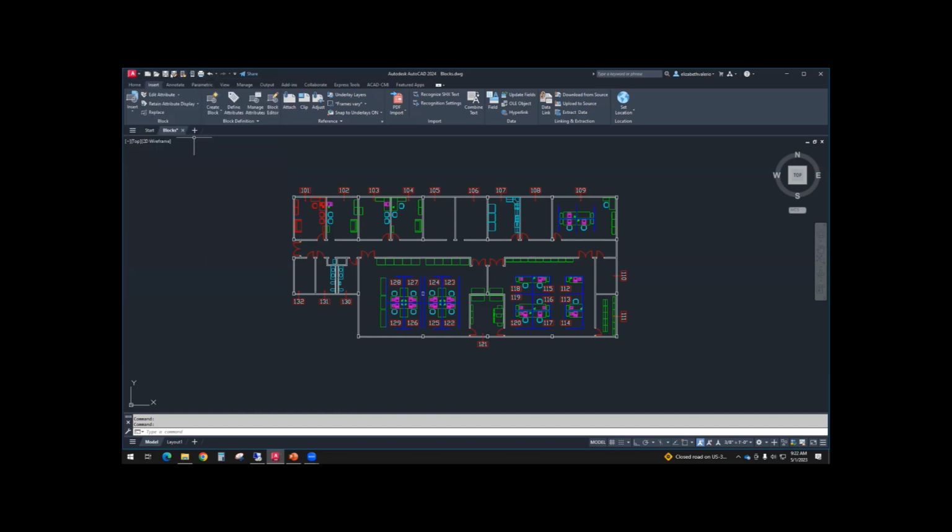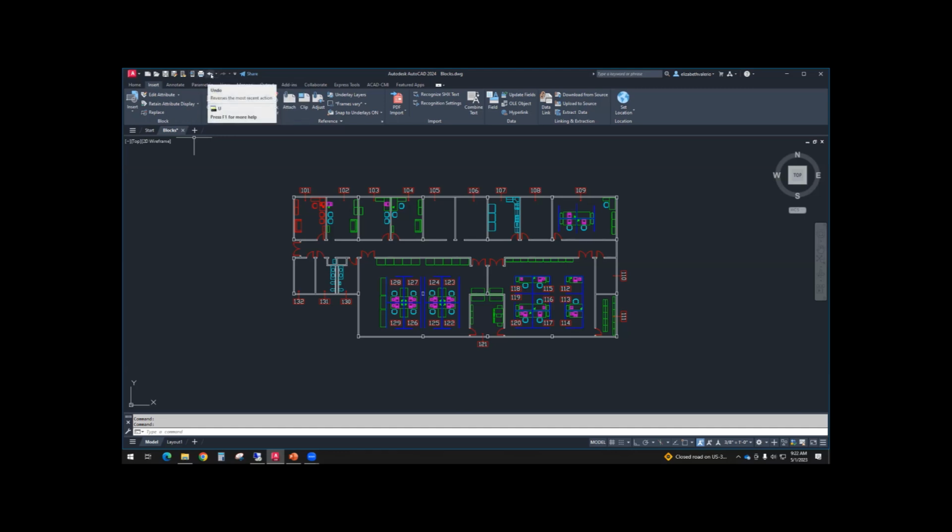At the top here, the quick access tools, we have open a new drawing. So new would be from a template. Open an existing drawing that has already been saved. Save as. This can open the mobile app. So if you have a tablet or a phone, there is an AutoCAD version for tablet or phone. Can save to the web and then open in your mobile app. There is printing. There's undo.